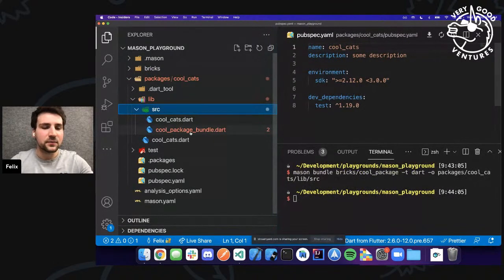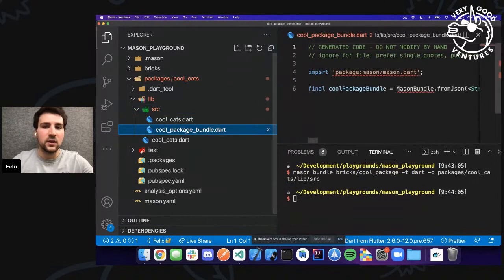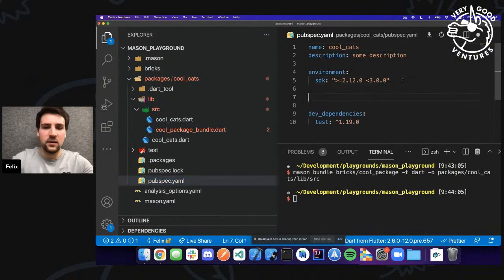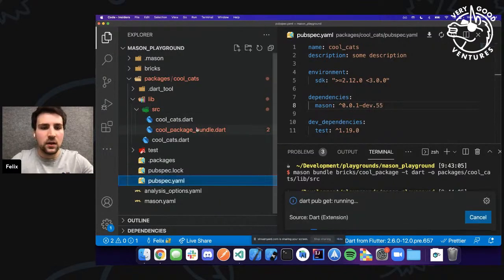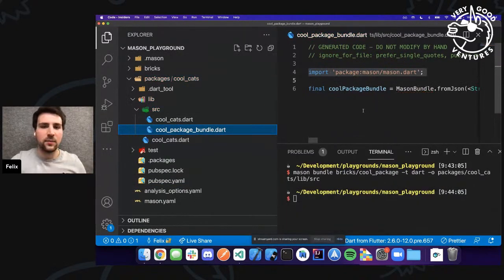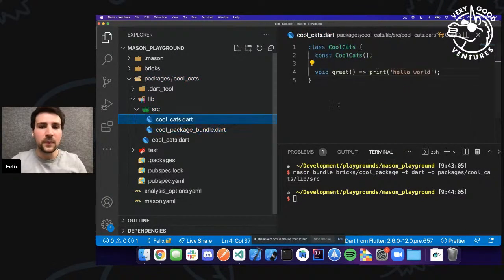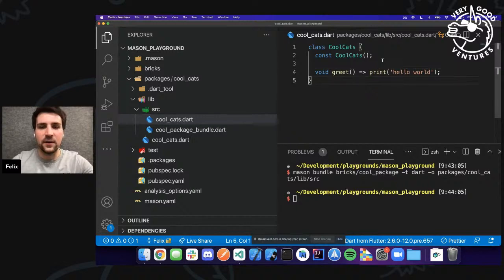So basically, Mason generated this bundle. You can see this bundle is valid Dart code, except that it depends on Mason. So if we were to add a dependency on Mason here, 0.1.0-dev.55, and save that up, this should all compile. So now we have a bundle. And in Dart code, now you can actually, let's create another method called generate.